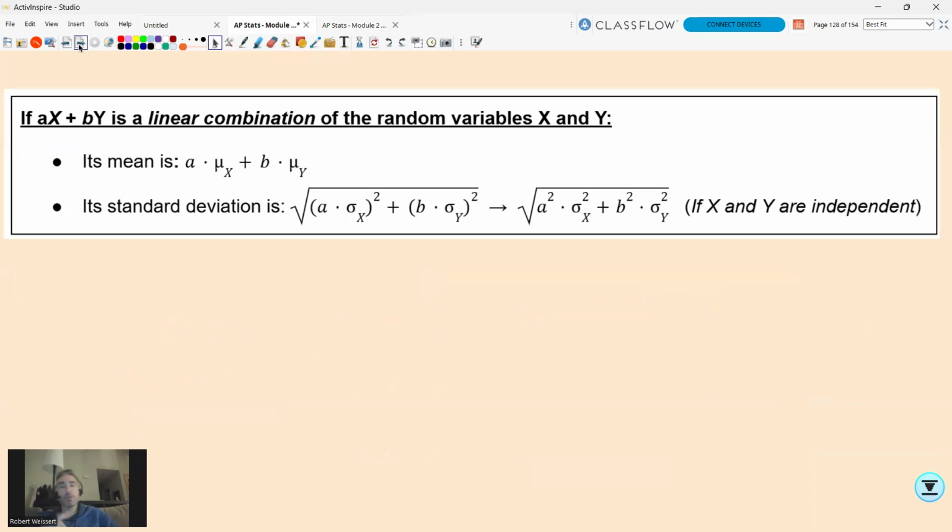So with linear combinations, basically, if you multiply anything that's a mean or a standard deviation, you follow the multiplication rules. In the standard deviation, what you want to do is multiply prior to squaring if you are going to combine random variables. So if you're multiplying one mean or one standard deviation by a value, do that first, then square it, and then add the other thing squared as well. You could square the number that you're multiplying by, but I feel like doing that's a little bit too much. So I would do the first rather than the last.